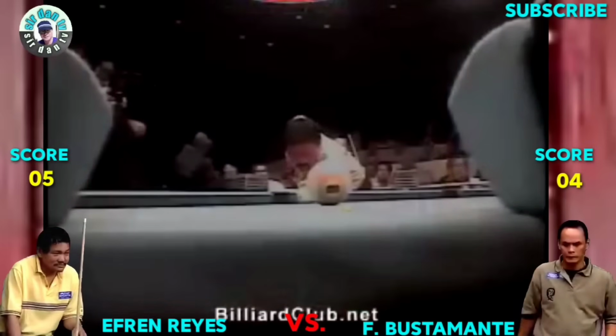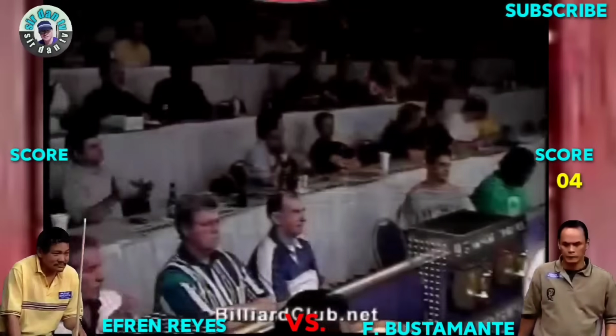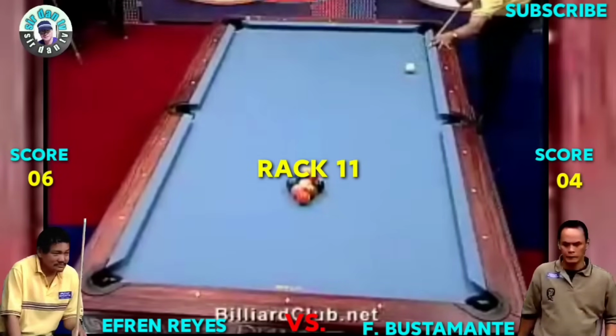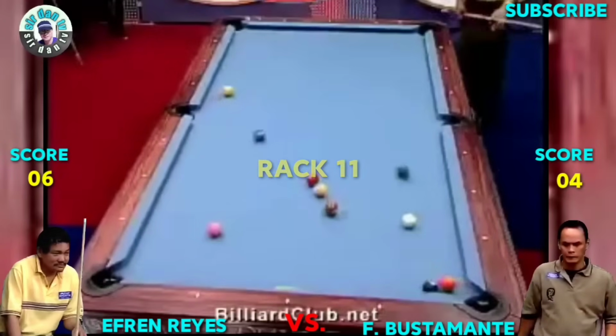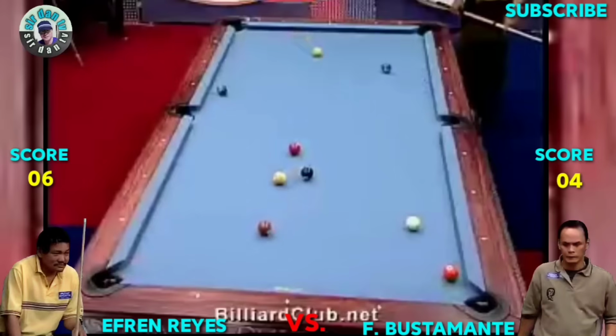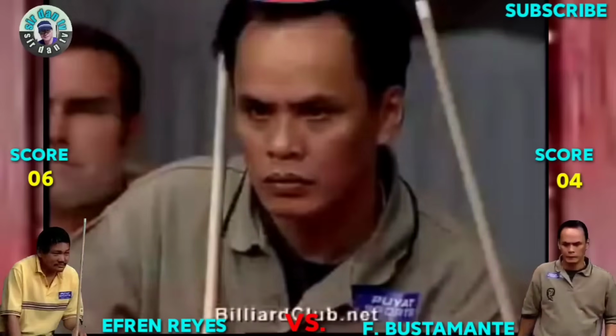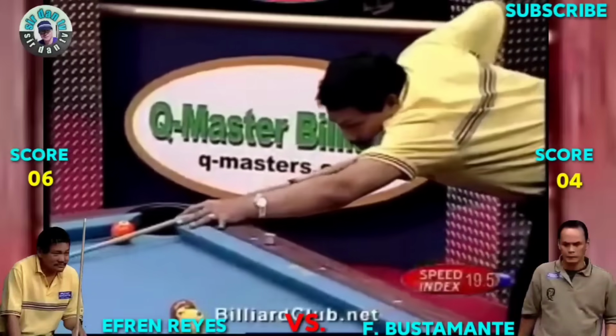Toward him, the break off in rack number 11, 6-4. Reyes takes. One for the ages, unfolding his peak. Rack number 11. Reyes quickly with a couple off the break. That wing ball in. Pocketing number 1, which carries pretty much the same end of the table.